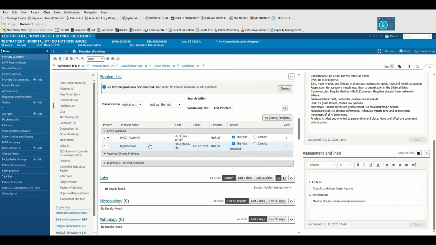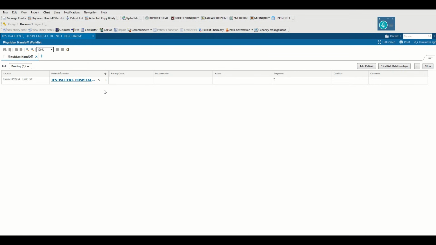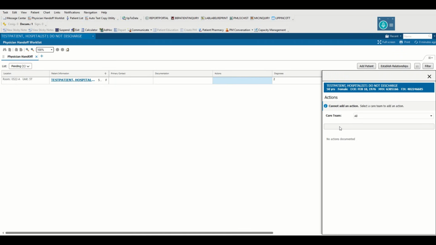After finishing documentation for any encounter, it is important to update the physician handoff worklist. This is the universal electronic sign-out system that the hospitalist group uses. We will be able to find the patient's primary contact, which is the attending hospitalist, any pending actions that need to be done for this patient, in addition to pending diagnoses, and also the acuity and any sign-out comments. Patient being transferred for PCI. It's important to update these so the group has a running log of the patient's hospital stay, and this will aid in discharge documentation preparation.